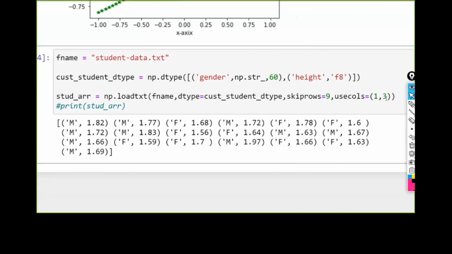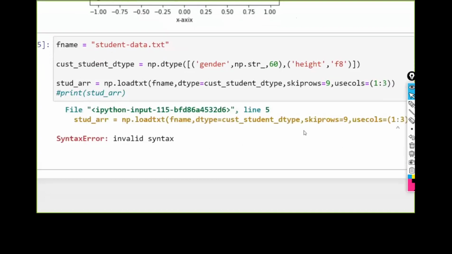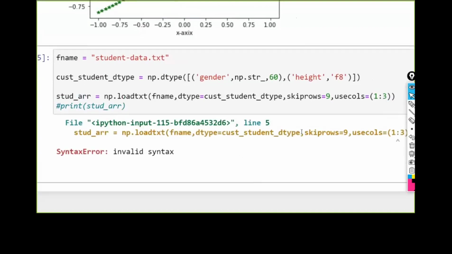These are tuple values. So, tuple values, you can see the argument that we are referring to here. Writing it as a slice becomes invalid syntax. 1:3 means 1 to 3, right? I don't want 1 to 3 here. It's 1, 3. To ease up your job, you want to use columns. Actually, you don't need usecols in that case. You can fetch all the values or you define it with the tuple.